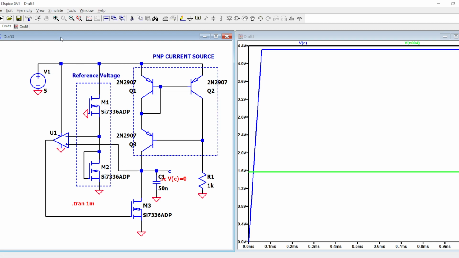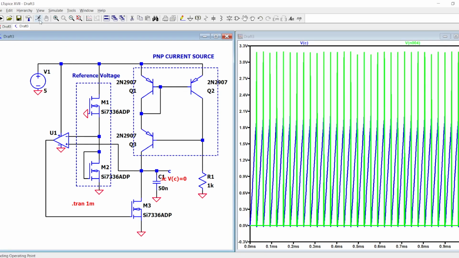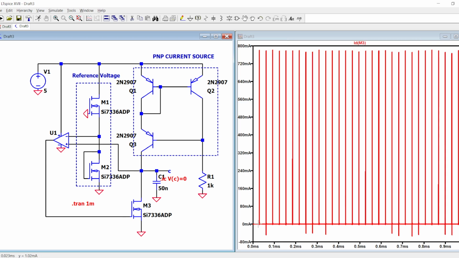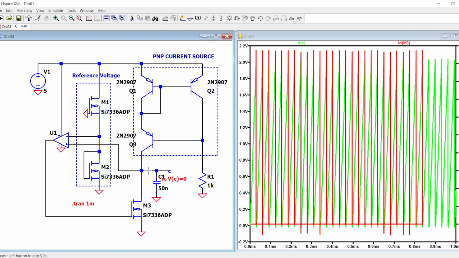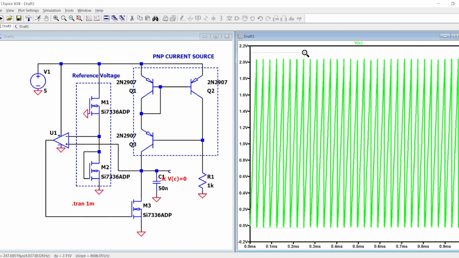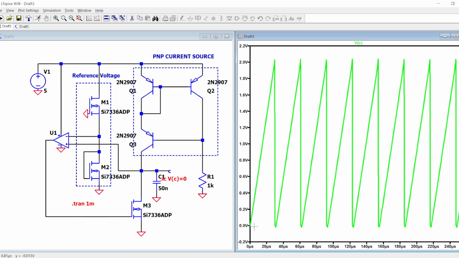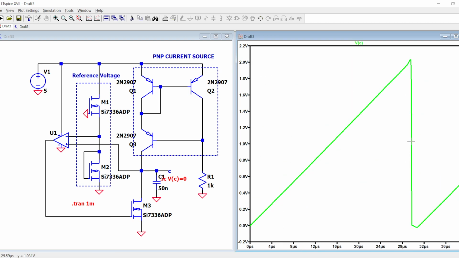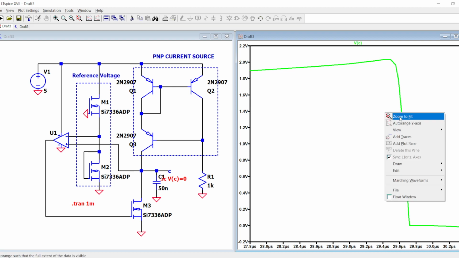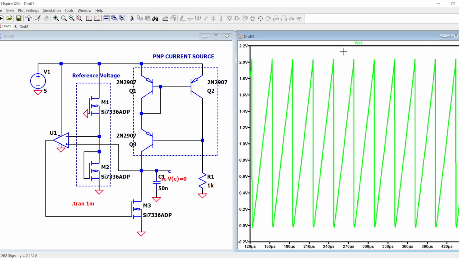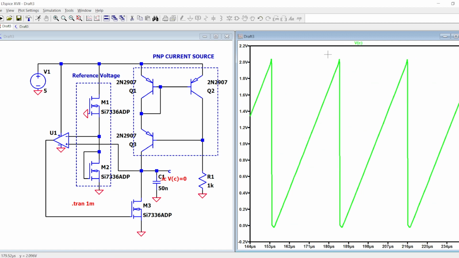Now, let's run the simulation again and let's see what is going on. As we expected, at each off period, the MOSFET will drain almost 1 amp. So in our case, the ramp generated works nicely. It has a turn-off period which basically is in the order of picoseconds. So we generated a sawtooth instead of a triangular waveform, but I don't care.